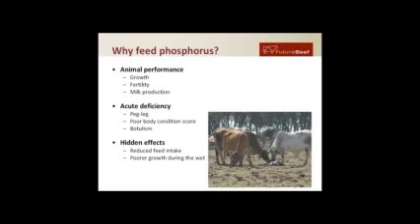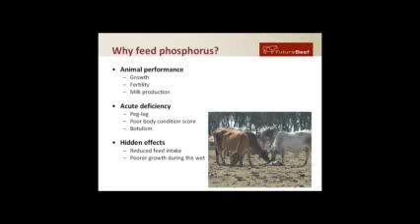And this is quite significant because we've got that window of opportunity during the wet season to capitalize on production by supplying phosphorus where it's deficient. And if we don't, and the feed's quite digestible at that time of year, it can have a significant impact on feed intake by cattle. And obviously, if feed intake's depressed, then the animals aren't eating as much protein and energy, and we just lose some of that production.